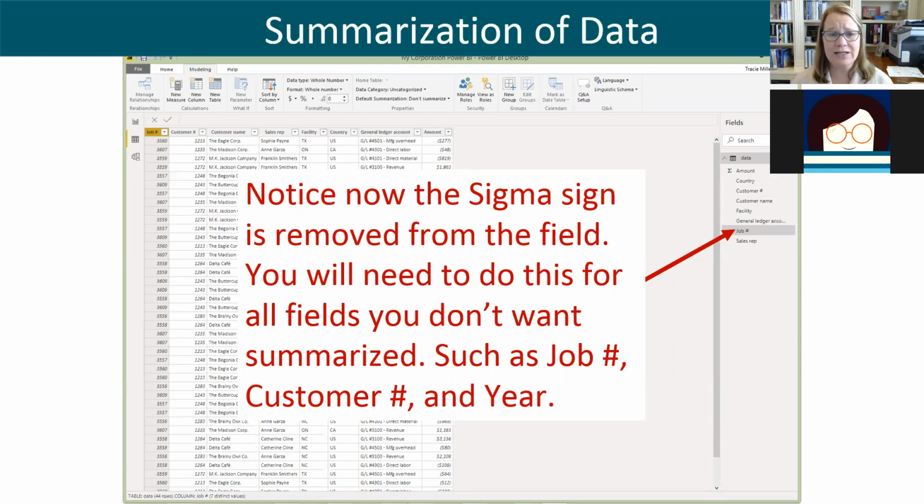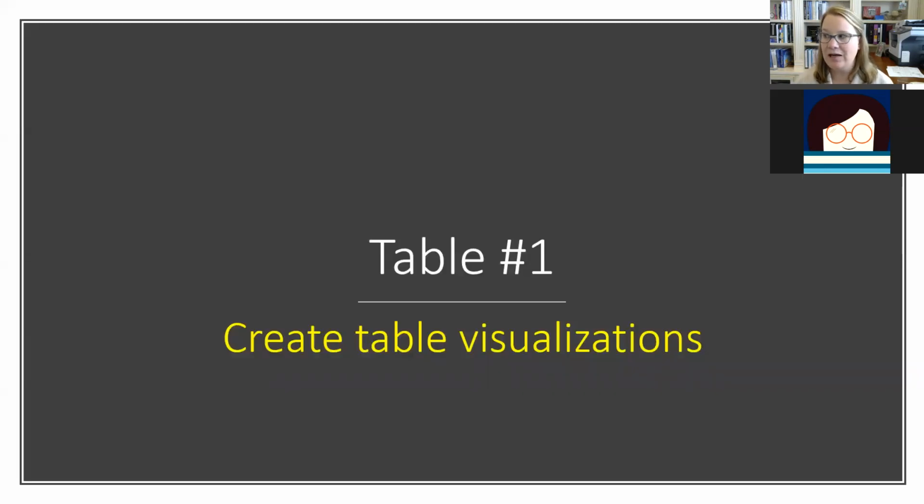So that's the first thing that we do with our cases: we get the data ready to be used for the visualization, so the cleaning and the transforming of the data. Now we're ready to do what many students think is the fun part, the visualization part of it. I'm going to show you one example of a visualization that we can do, and that's a table visualization. A table visualization is the easiest type of visualization to do in Power BI.